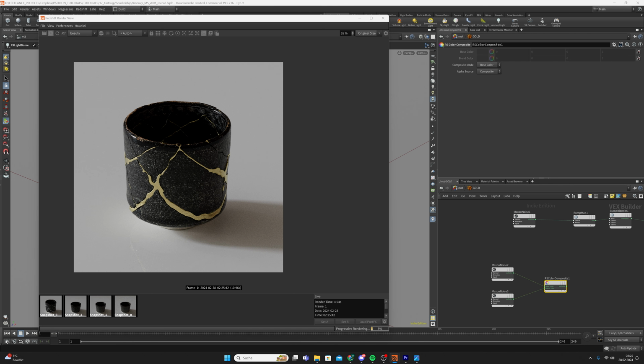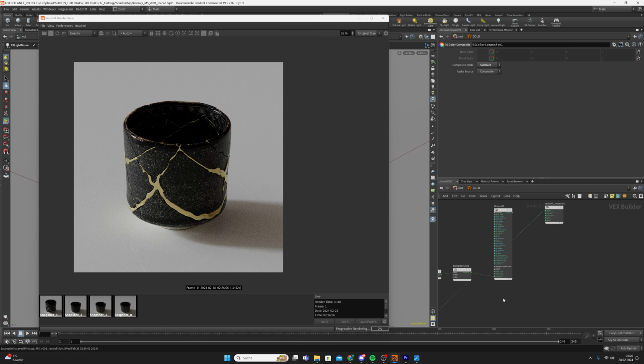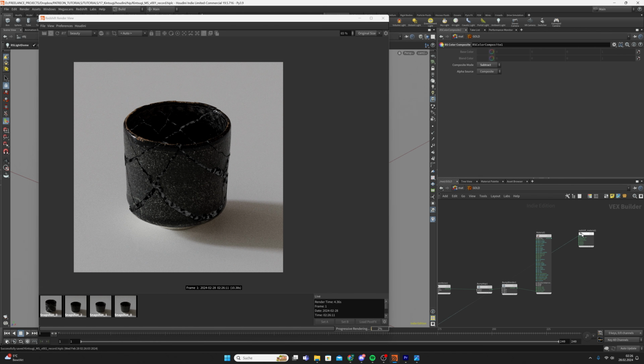And in the iris color composite, I want to use subtract. So let's check that. That looks like this. And without the subtraction, you basically have a bit more noise. So it looks a bit more patchy. Let's say it like that.